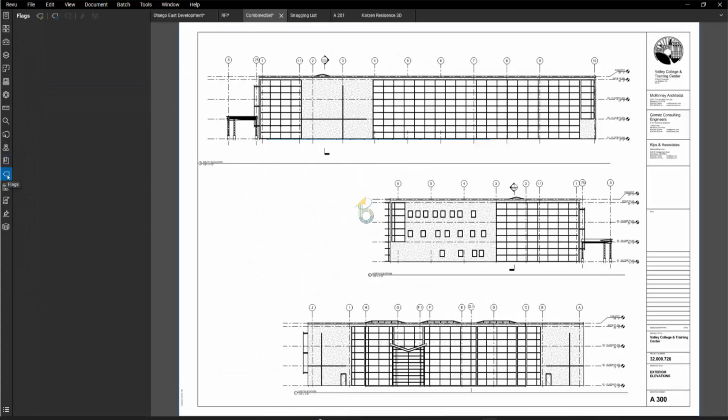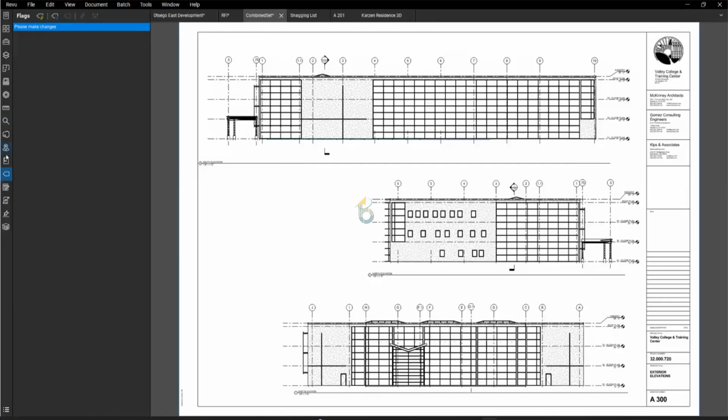We also have flags. That's the next one here. This could be used for just drawing attention to anything on the drawing. So if you're doing red lines and you want to draw a flag for a certain page, please make changes, just indicating that there's changes on that particular sheet, you could do that.